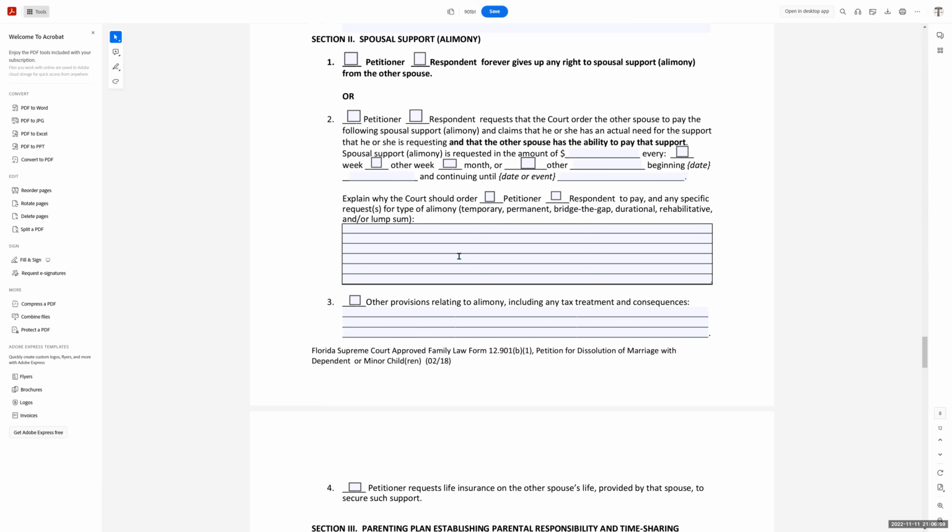But trust me, and I know this tends to start arguments, because a lot of people, even though they don't have a written agreement with their spouse yet that settles everything, you kind of have a vibe with them. You kind of expect that they're going to agree to everything. Maybe they told you, but then they get the petition and it's like, whoa, you checked alimony off. It's just boilerplate. This is my opinion: ask for everything and then settle it, right? But I have seen where some individuals saw that I checked this off and they got really mad and now they don't want to agree to anything.